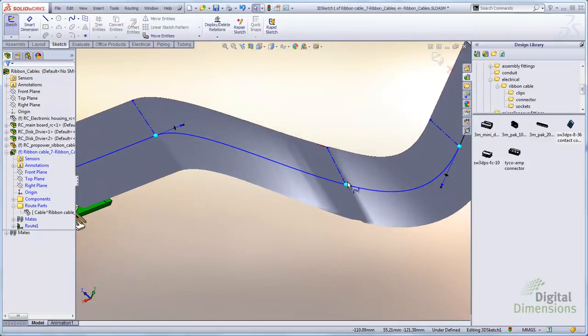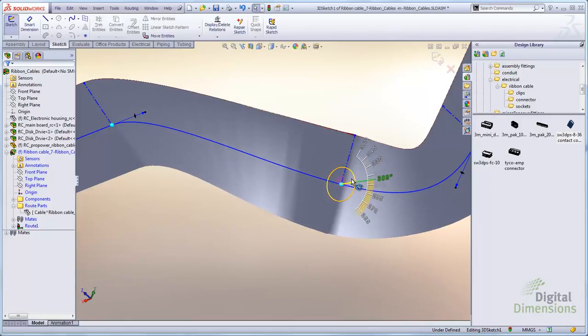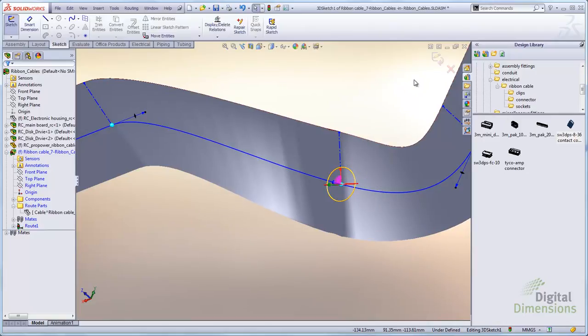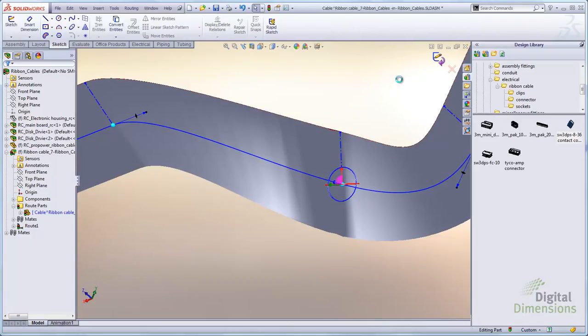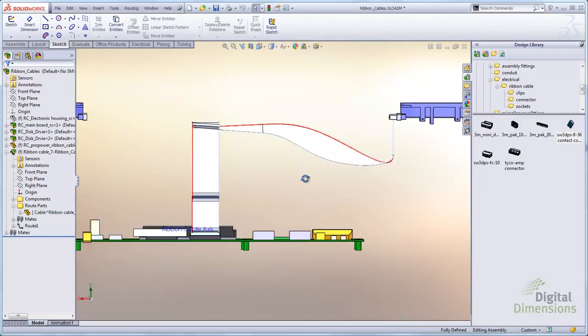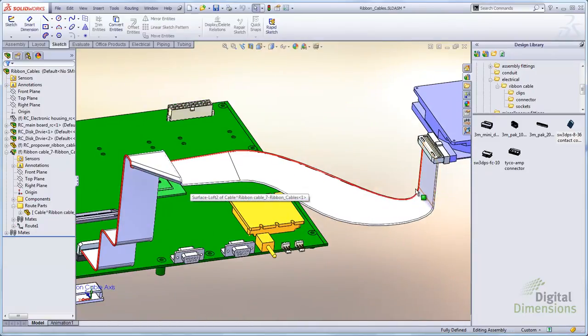In 2012 and 11 and other releases, you would pick this point out here to control the handle. Now what you do is pick that center, and then you have this triad functionality like you're using the Sketcher triad. Again, try not to move it too much. Make sure that when you get out of the sketch, the ribbon cable stays in place or stays intact. If you see a clear section in here, that means that it wasn't able to solve it. So again, you can see folded and flexible, and you have control now of those handles with a Sketcher triad type of tool.